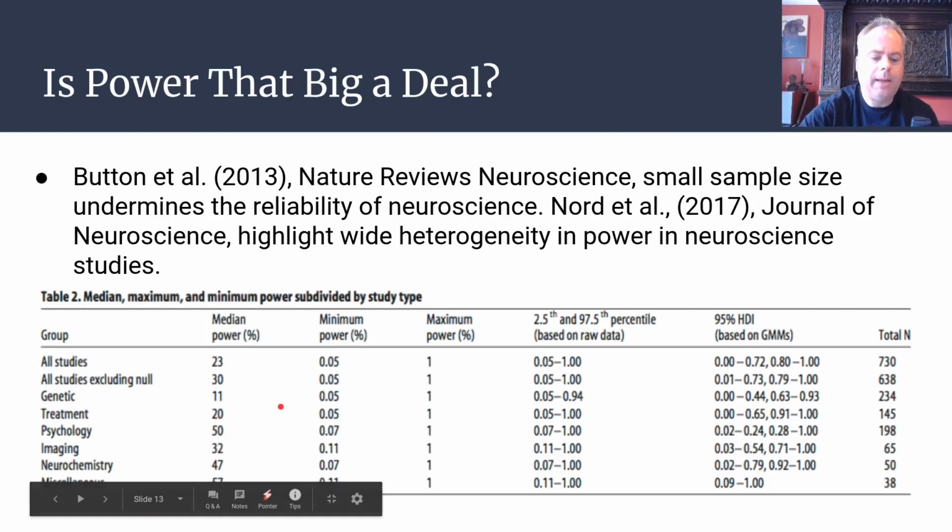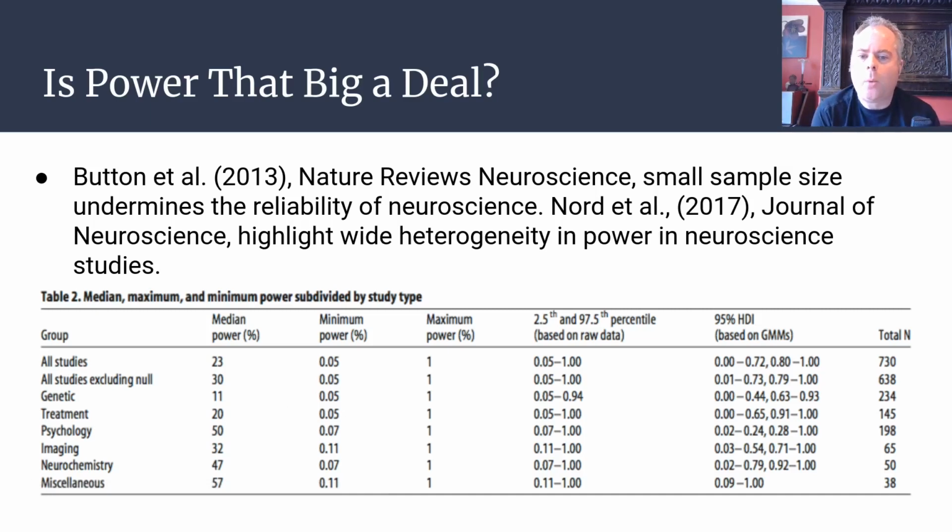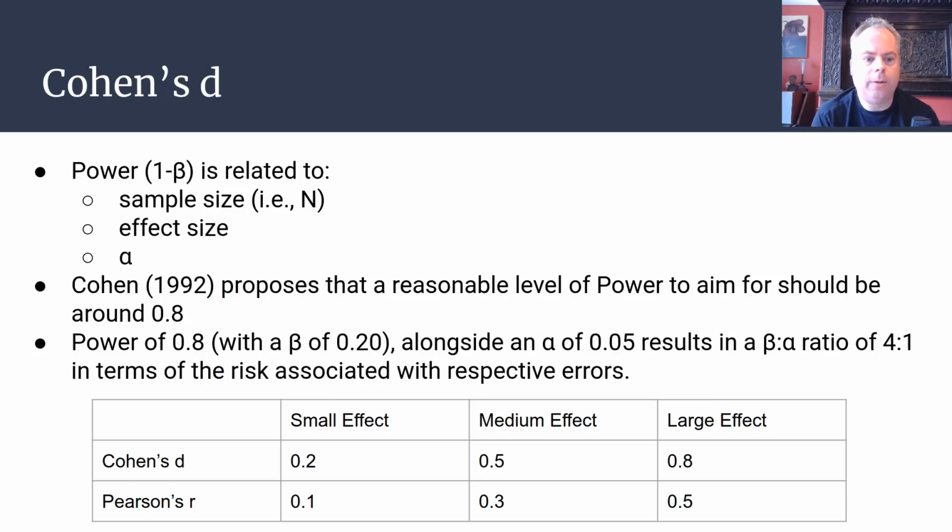And what this really means is that a lot of people are wasting their time and energy running studies that basically won't really be able to detect the effect that they're looking for, even though the effect is actually there to be found. So there are different ways of talking about and thinking about power in terms of effect sizes.